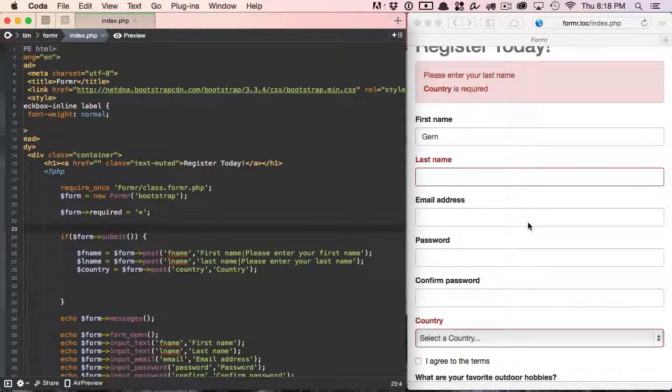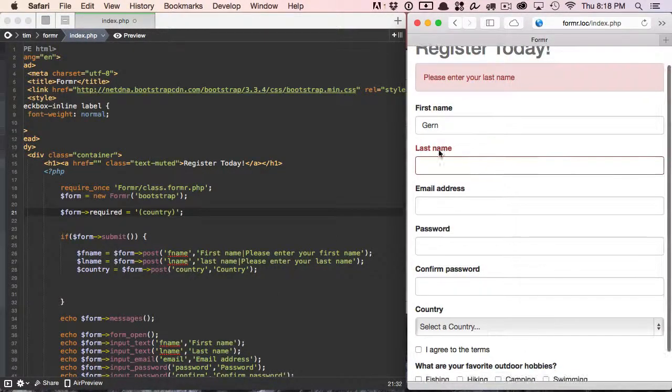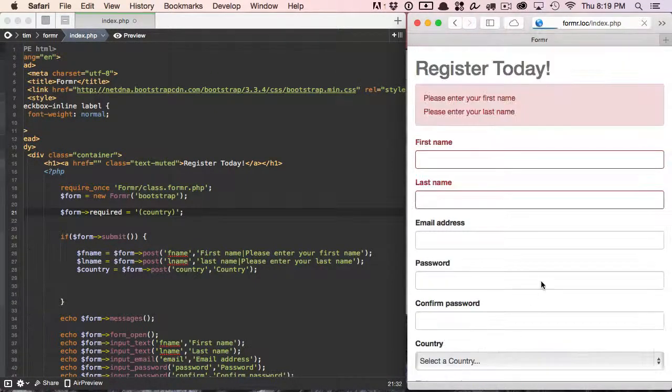So again, what if we want to make all fields required except country? Well, we can just put in country, the field name, and then surround it with the parentheses. And now we'll go ahead and submit, and sure enough, only the last name field is required at this point because that's the only one that we're tracking along with the first name, and country is not required.